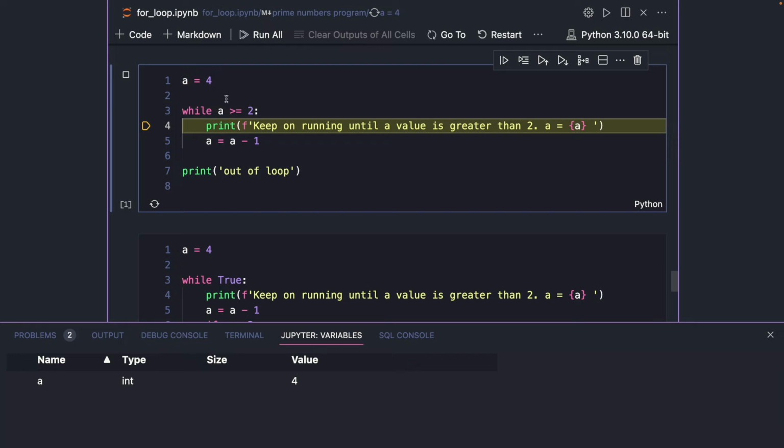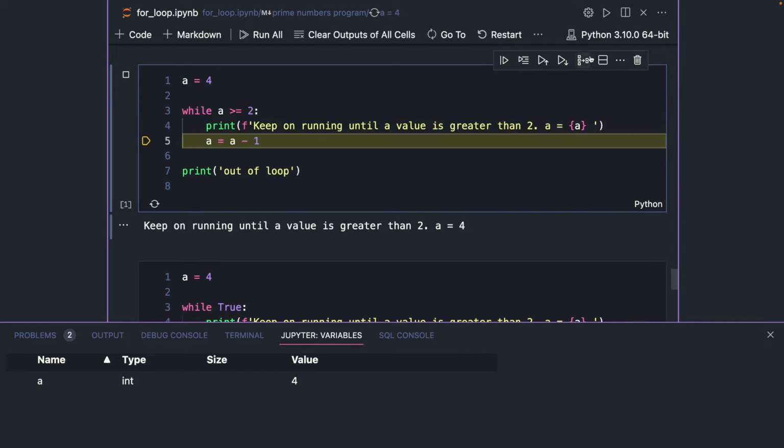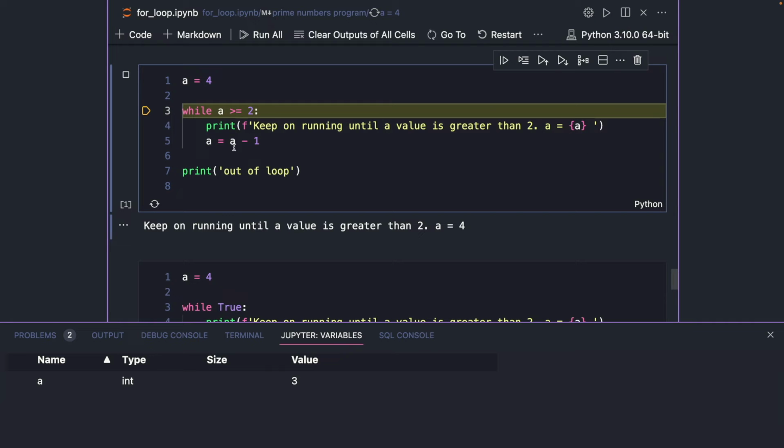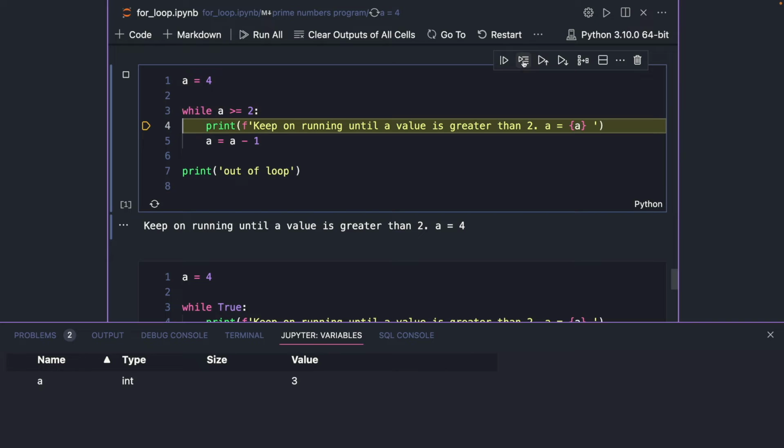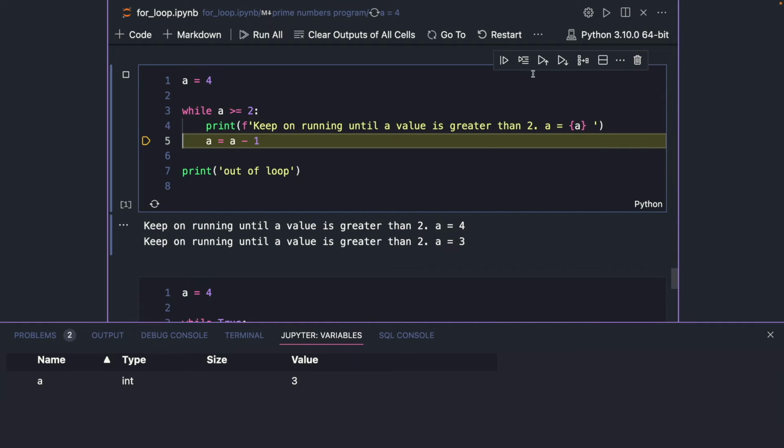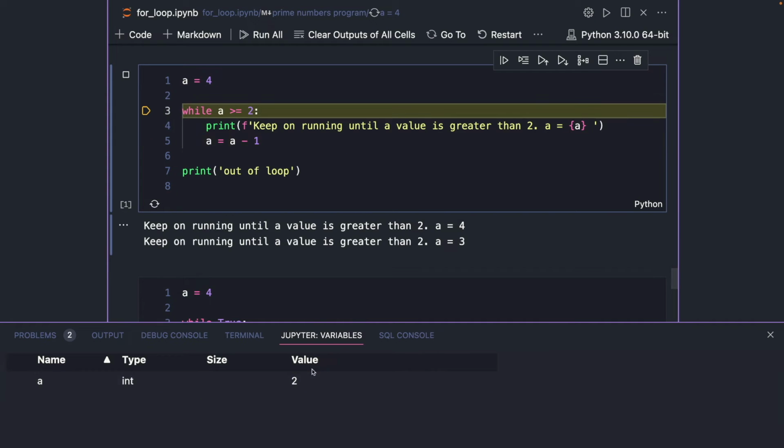So whenever while meets a true condition, it allows the iteration to go. And now we have gone back. In the memory, the value of a has become 3, because we have subtracted 1 in this line. So we have gone for the next iteration. Again, when a is 3, this condition will return a true condition. So whenever while meets a true condition, we allow the iteration to go. Now we are subtracting 1 from a again, so now a has become 2.